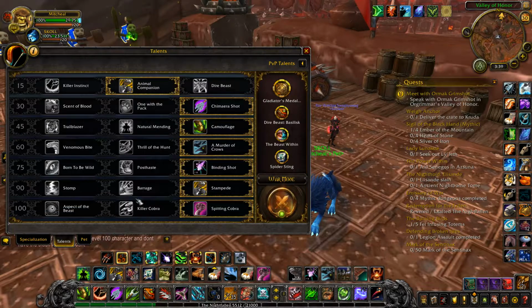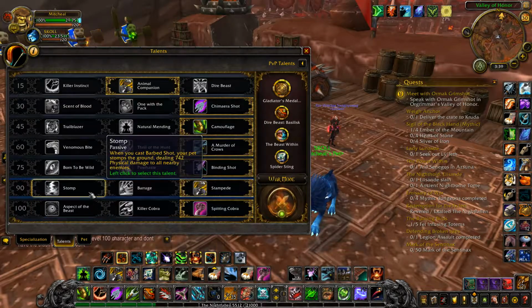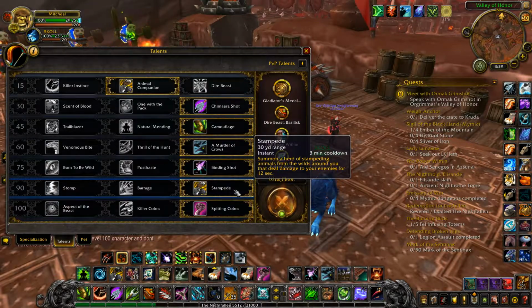And going down to the 90 tier, Barrage is pretty good, but the thing is, if you're not facing them, you know, you're not doing any damage. Stomp is pretty good, it's just better for PvE. I'd personally recommend Stampede. It's a little bit hard to use, like I mentioned, but if you can get someone in a Binding Shot, aforementioned, and then hit them with a Stampede, this thing will take probably a fourth of their life off, and you don't even have to manage it.